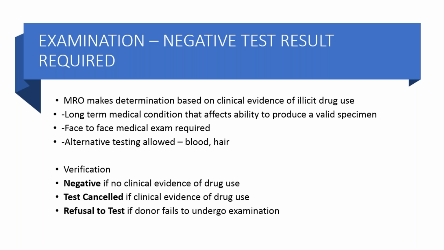Alternative testing is allowed, blood or hair. Verification would be negative if no clinical evidence of drug use. Test canceled if clinical evidence of drug use. Refusal to test if the donor fails to undergo the examination. So remember, early on, I said the MRO could get into ordering medical evaluations and a whole host of things. This would be a piece of it here.